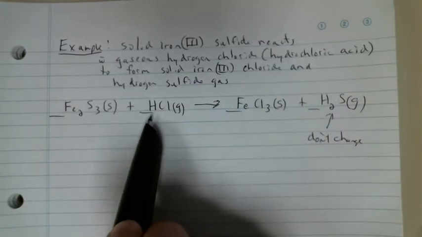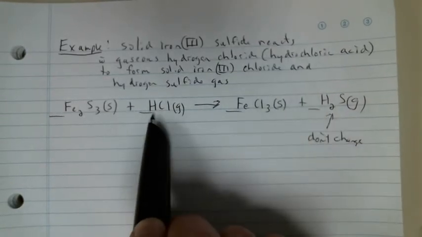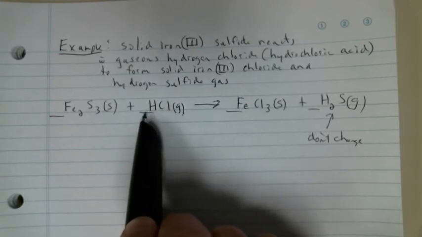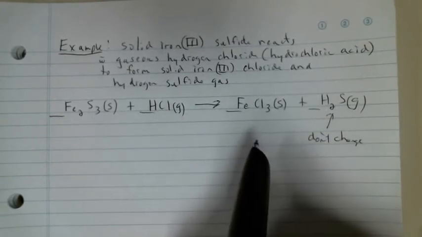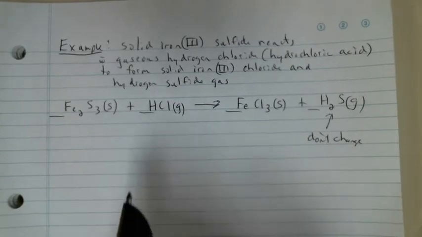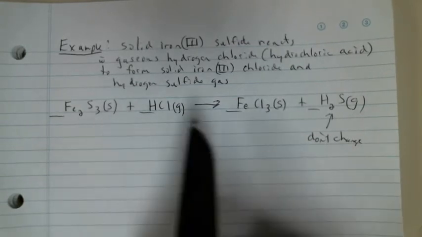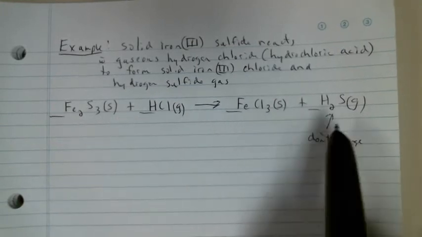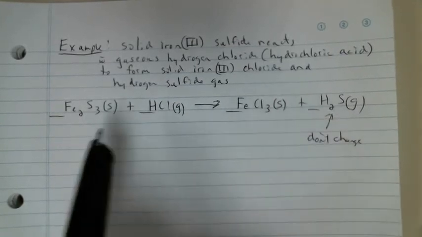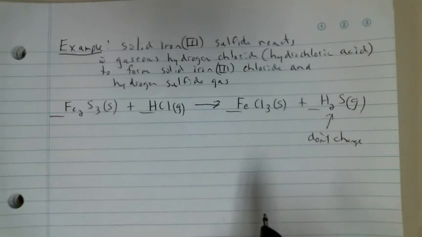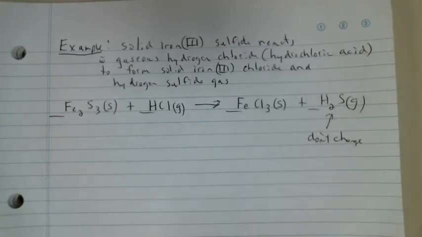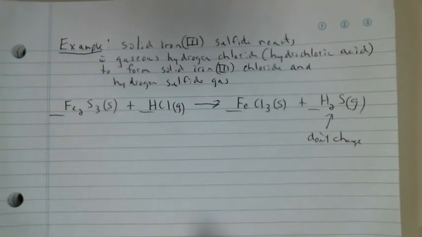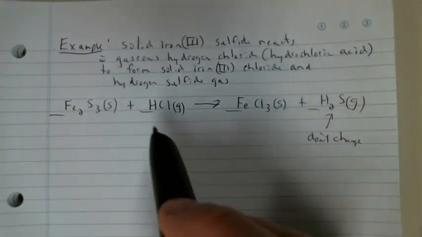Especially we've got this hydrogen here, and we know if we started with that, then it's not going to work out. We could also start with the iron, right? We could start with the iron, and whichever one, whether we start with the sulfur or the iron, I think it's going to work out because this isn't one that's going to end up being super tricky. So I don't know. Let's start with the iron, shall we?